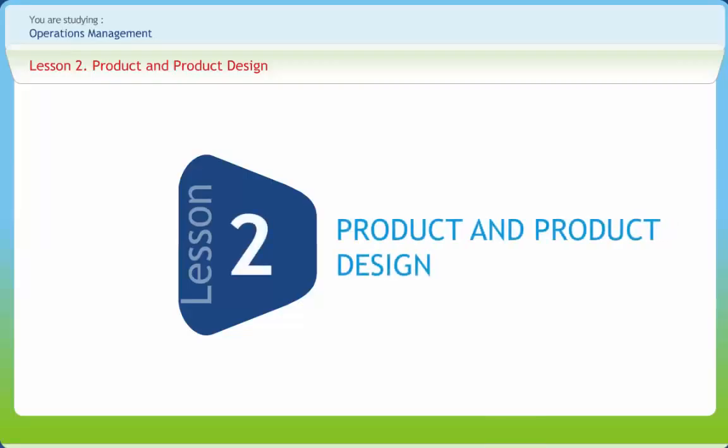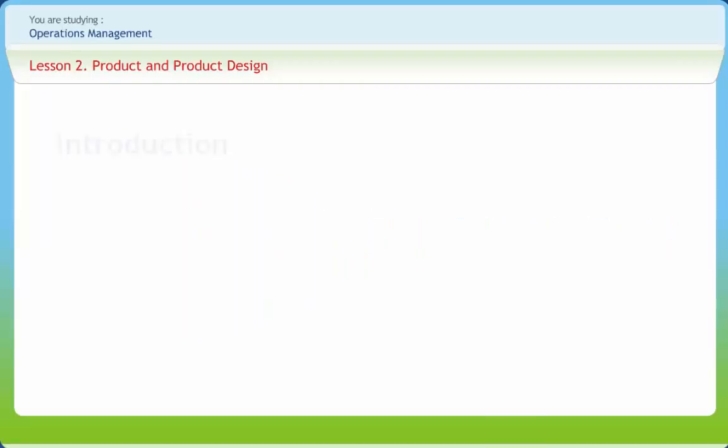Product and product design. Product designers conceptualize and evaluate ideas, making them tangible through products in a more systematic approach. Their role is to combine art, science and technology to create tangible three-dimensional goods.